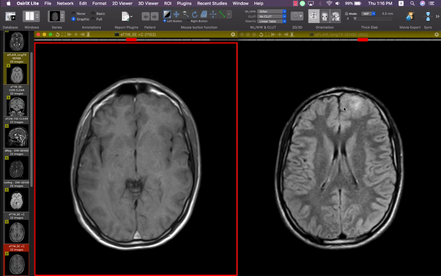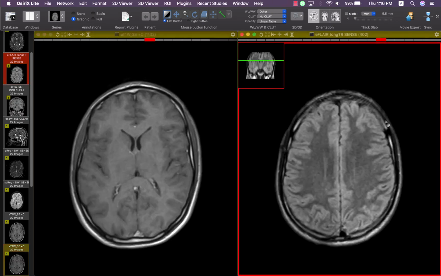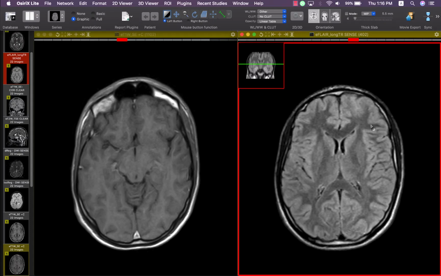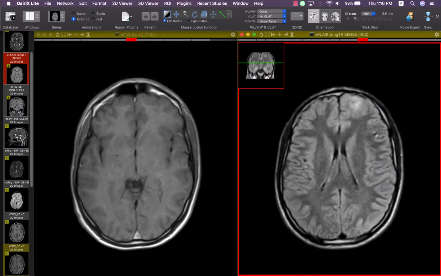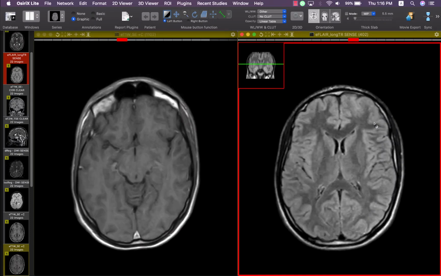This sign is actually a good positive sign, but its sensitivity is not so good. So it is not usually present in focal cortical dysplasia, but once you see it, you should consider focal cortical dysplasia, not low-grade glioma. So all features here are keeping with this lesion being a focal cortical dysplasia, not low-grade glioma.